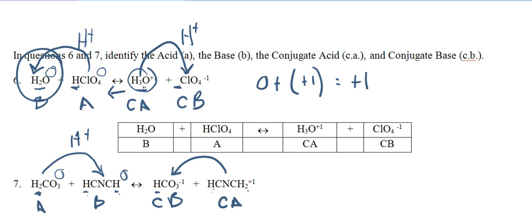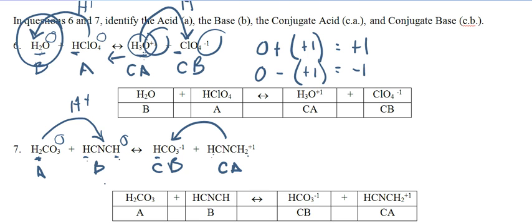The perchlorate had no charge, and it lost the +1 charge, so it became more negative on this side. Okay? Same thing happened on this side. We have to be aware of the charges. Even though this question doesn't ask for charges, I want you to practice that because most of you are still very weak at writing the charges down.